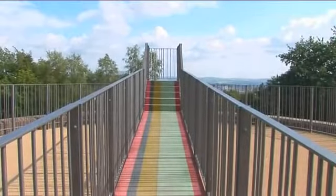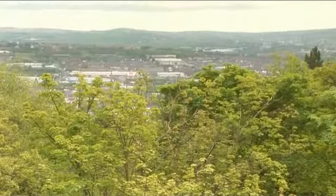What I feel is special about the whole Panopticons project, and about this one as the first Panopticon, is that it's an object of fascination in itself, but it also has that other dimension. It's also a prism through which we invite people to look at East Lancashire and to discover the fantastic landscape of East Lancashire.